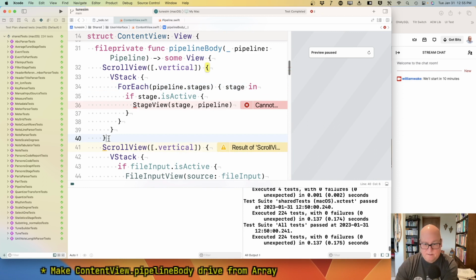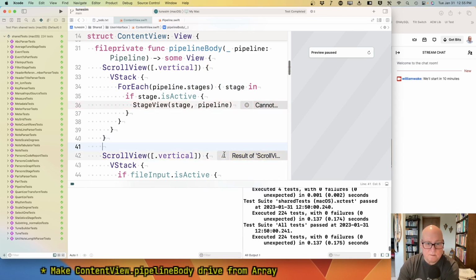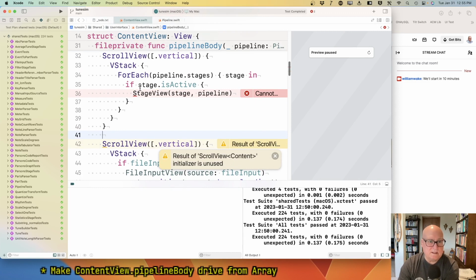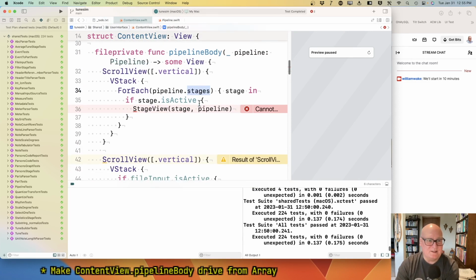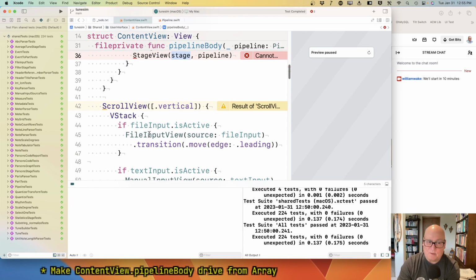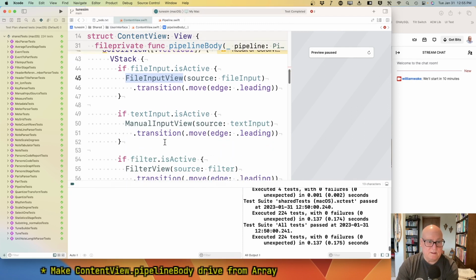All right, result of scroll view, what? I don't think so. Okay, StageView doesn't exist and pipeline.stages doesn't exist, but otherwise it's okay. So the idea is StageView would take a stage and say, I don't know, I don't have a better way right now than saying, if you're an input stage, a file input stage, file input source, I think we called it, then I'm going to make a file input view.